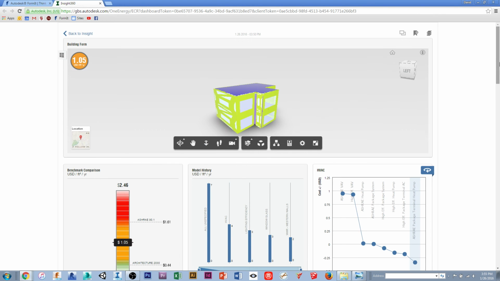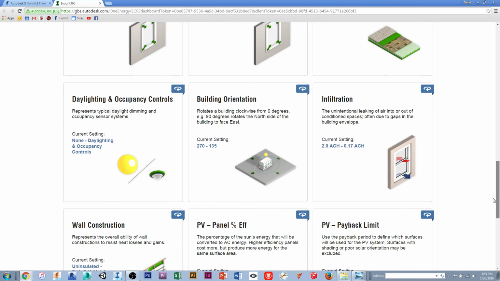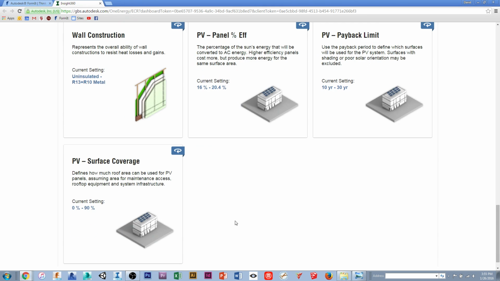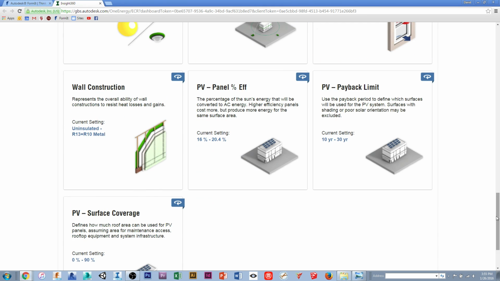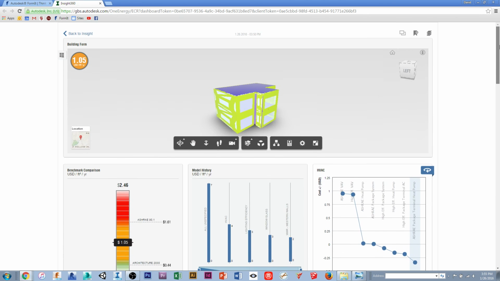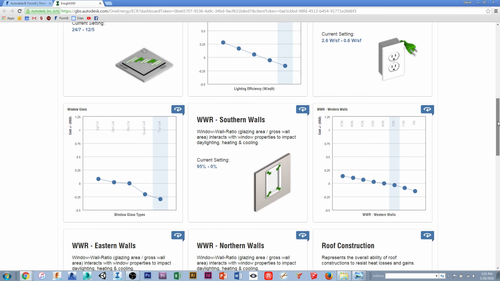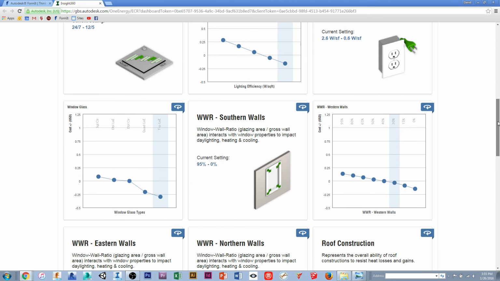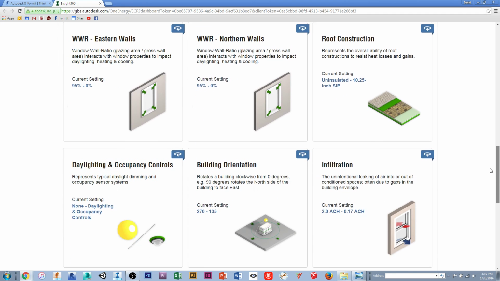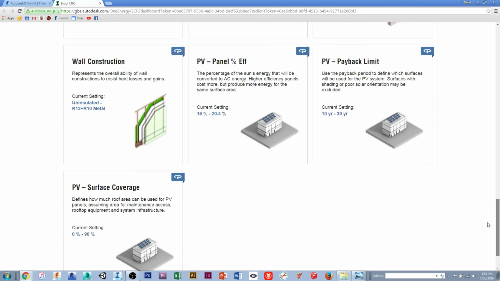So, again, get into looking at these panels, what they do, understanding how we can work with those panels to change our upfront thinking of what the building is going to do and how it should perform. And that's sort of the core concept of FormIt and Insight 360, working as a team.